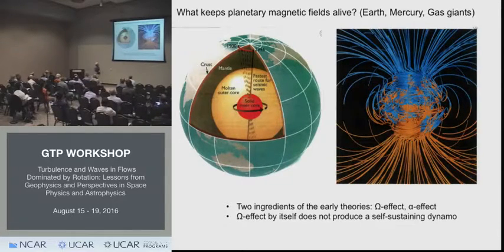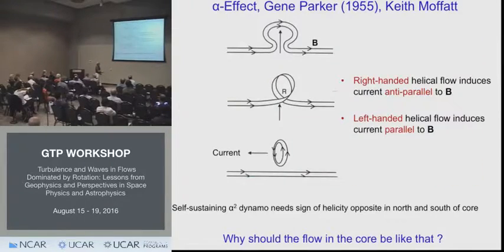The idea is that if you start off with a north-south dipole, it's a natural consequence of angular momentum conservation in a rotating body that you should get some differential rotation. And differential rotation is going to shear out the north-south dipole, giving some east-west field. And then you have to convert that east-west field back into a north-south field to complete the loop. And that was thought to be done by Parker's alpha effect, or lift and twist mechanism.